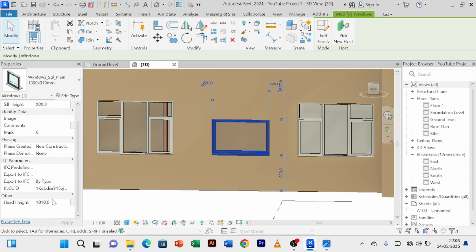And then the head height, let's see the difference remaining. 2250 minus 1810. The difference remaining is 440.